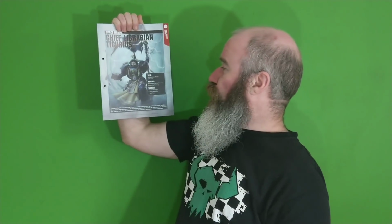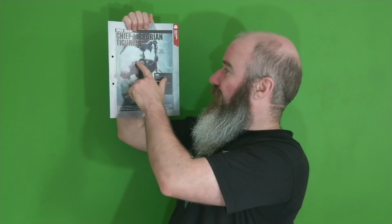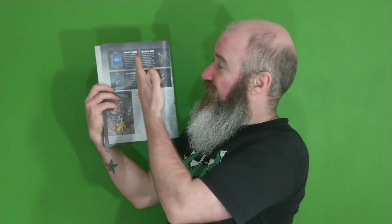And then on to the next page, when we get to talk, for the first time, I don't know what to do with these pages, they're coming apart in really weird ways, but I'll do my best. So on to the next page, we get to talk about Chief Librarian Tiberius, commonly known as Tiggy. Title, Ultramarines Master of Arcana, abilities, prescience, psychic powers, leadership, strategy, war gear, Rod of Tiberius, his big staff here, Hood of Hellfire, the psychic hood, it's a modified psychic hood, and a bolt pistol, like a lot of Space Marine librarians carry a bolt pistol. And over on the next page it covers them in a little bit more detail.